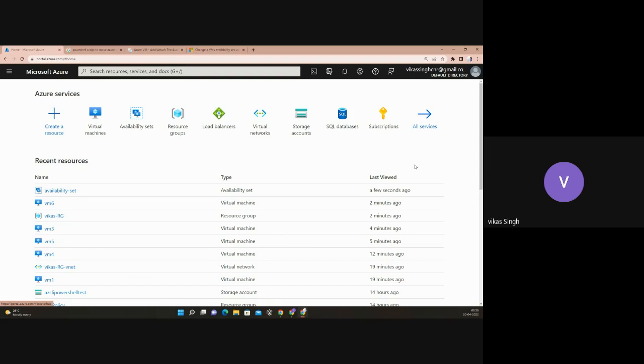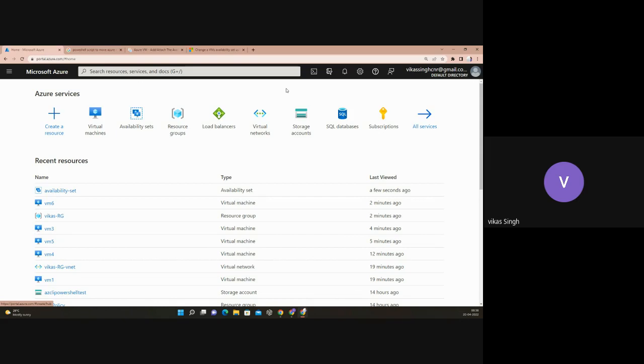Vertical scaling is basically the size scaling, as we call it. You are adding some resource to an existing virtual machine. That is vertical scaling. Horizontal scaling is adding an extra machine.